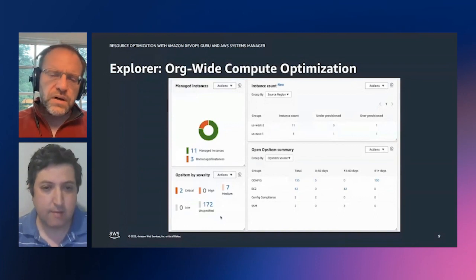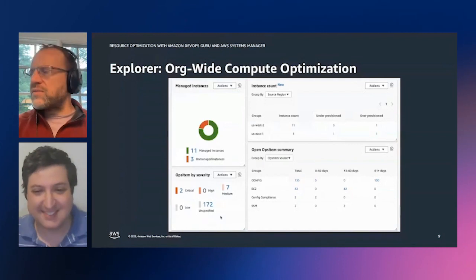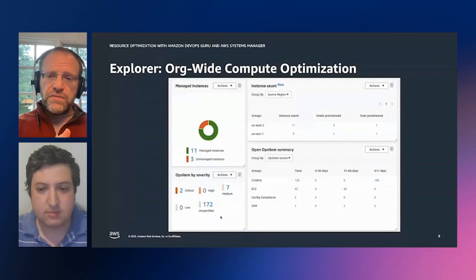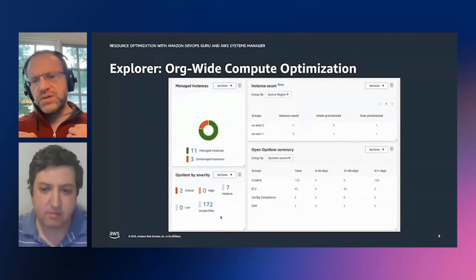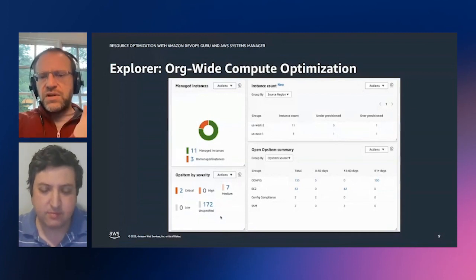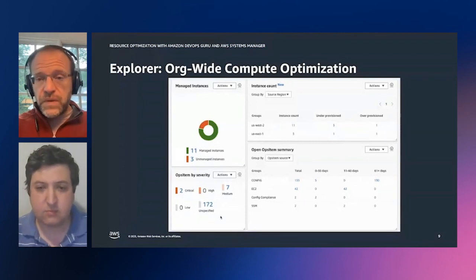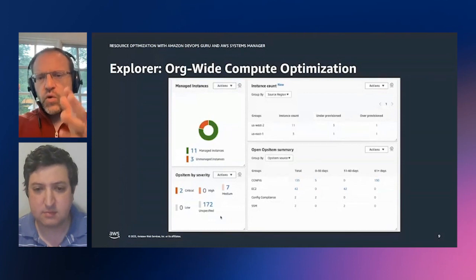So, Aaron, I got a question for you. It's interesting, I think, in this conversation around periodic review versus being notified that you could make a change, right? I know when we talk to customers, they like this idea of DevOps Guru telling them, hey, this is a thing you could go do now, versus, hey, we're going to do a quarterly, more holistic review.